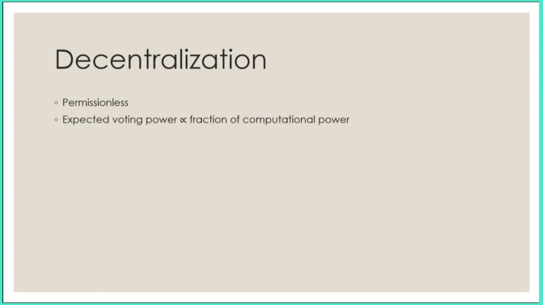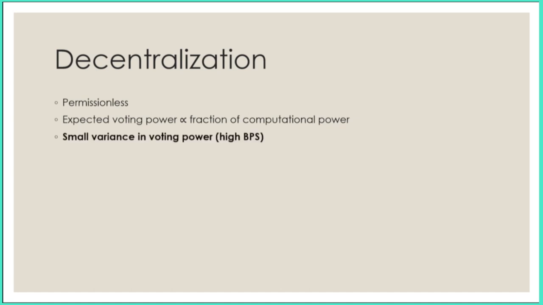And the second property is that your ability to affect the system, what we call voting power, and it's a very powerful abstraction in general to think about a block as voting on what you think is the true state. And we want participants' voting power to be proportional to its computational power. If you have 10% of the global hash rate of the network, you have 10% of the blocks. You affect 10% of the decisions in some sense.